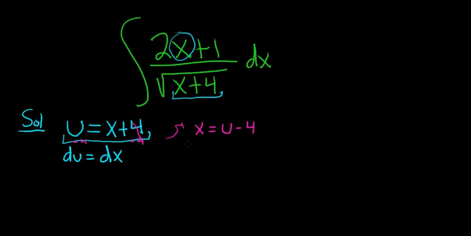And so now you make your substitution. You can go ahead and make it now. So we have the indefinite integral of 2, and we said our x was u minus 4. So it's parentheses u minus 4 plus 1 all over, and then we know that x plus 4 is u. So this is the square root of u du.